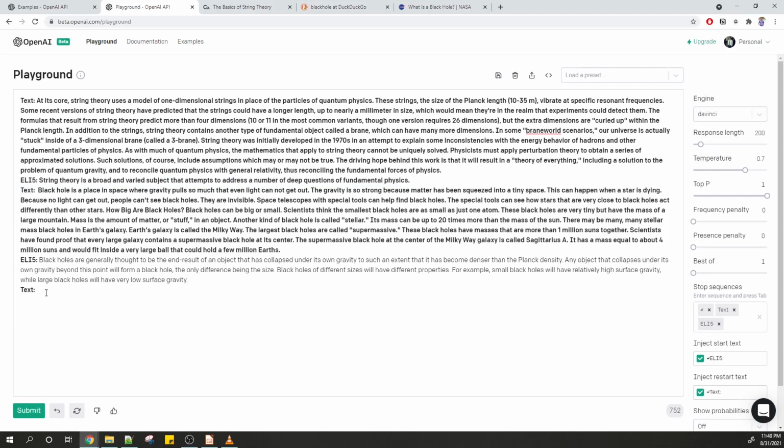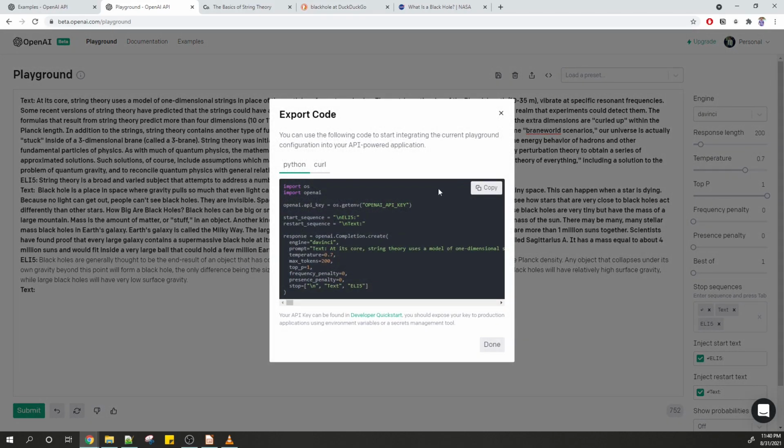And this way you can create your own examples and you can use them with Python. Now let's say I want to use this particular code in my application. So what I would do is click on export code, right? This would give me a copy of all these parameters. They would be exported in this snippet, and I can use it in my own code editor to generate some more text.